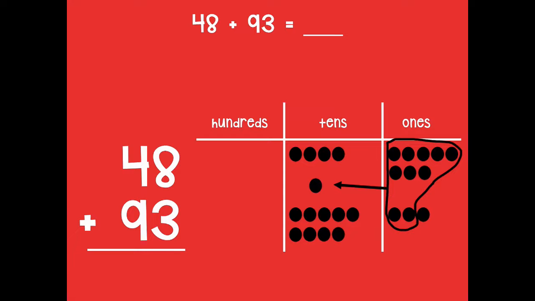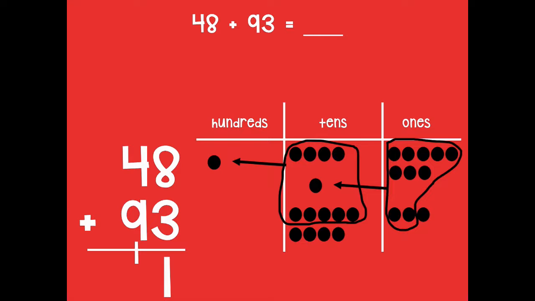Now I want to model what I just did in the vertical form. So I had 11 ones, which is 1 ten, 1 one. Okay, so 1 ten, 1 one. That's the say 10 way. Then I can come to my tens place. Ooh, I see a 9. I know I'm already going to have enough tens to compose 100. So I'm going to circle 10 tens and compose 100. So I'm bundling those to make a 100.